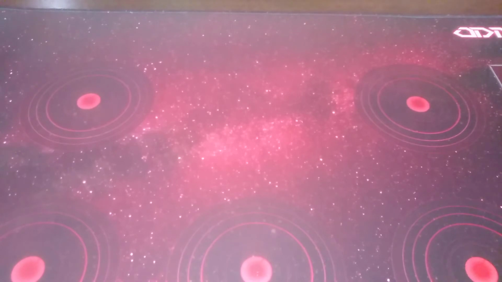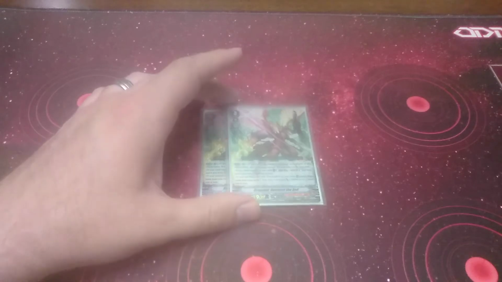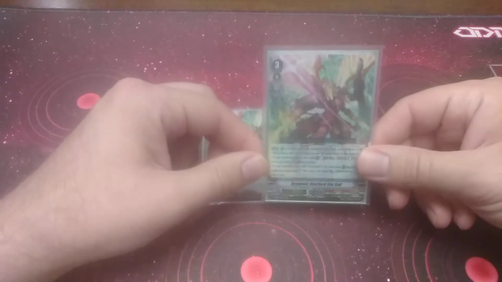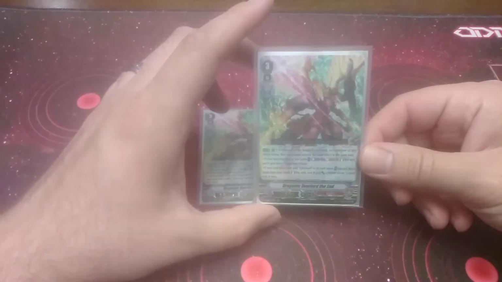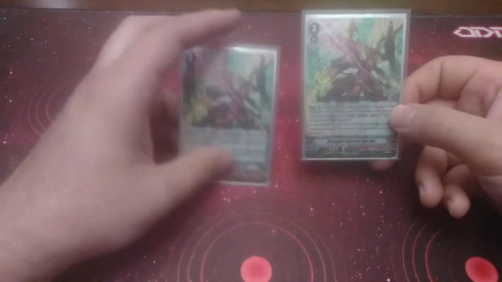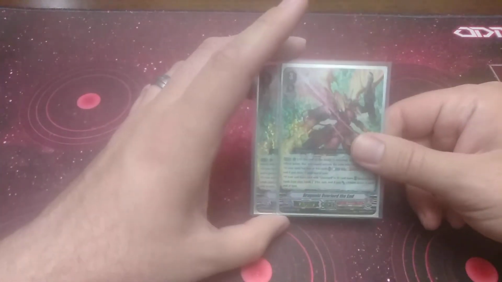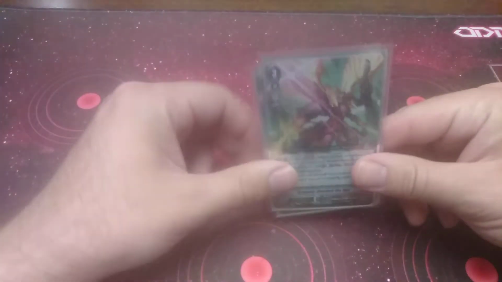So we'll start off with Dragonic Overlord the End, and you are playing 2 copies. The reason for 2 copies is he's just not that great. I still kind of defend him a little bit. He's not a bad card, but he definitely is not a good card either. But we play him in here. The triple restand ability is, like I said, not too bad, but having to deplete your hand in order to do so is just not a lot of fun.